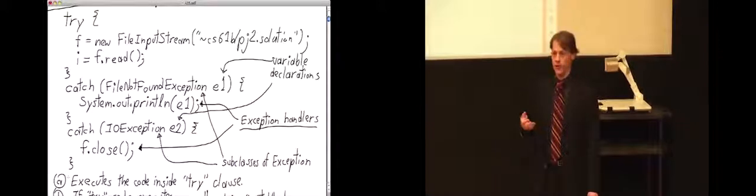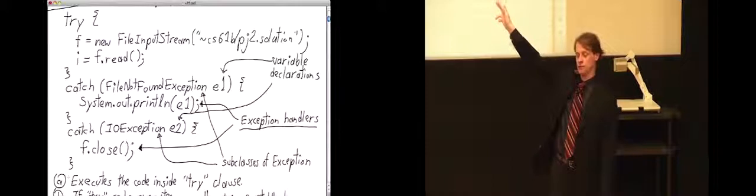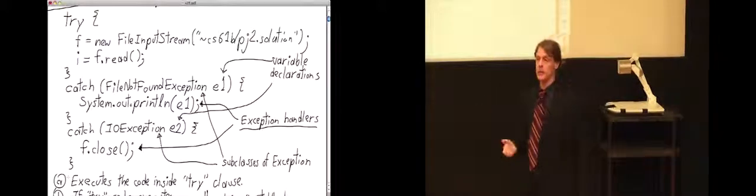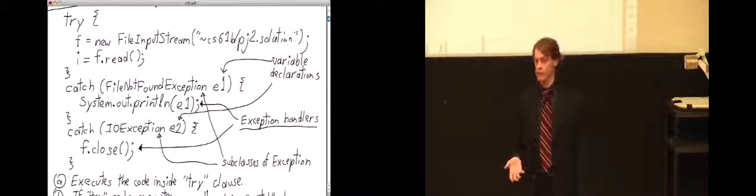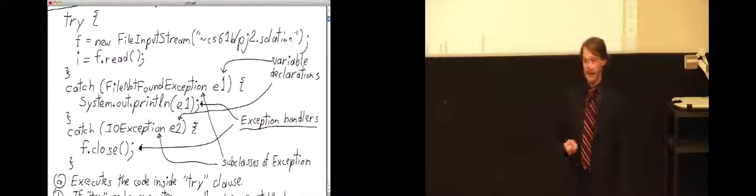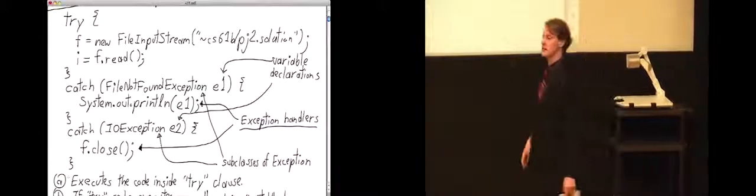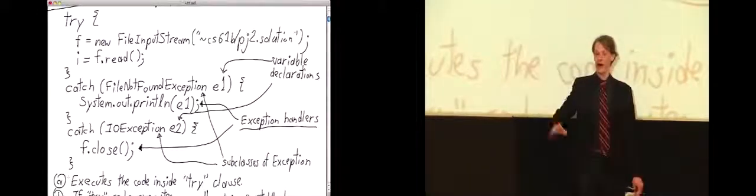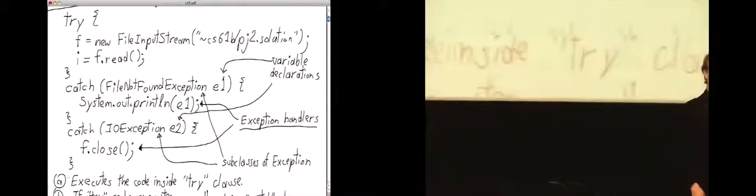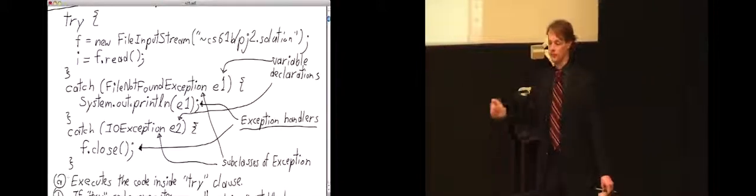Another thing that might happen is that Java might successfully open the file with the first line, the new file input stream line. But then the next line, f.read, might fail. And the reason it might fail is if you have a track of your disk that's faulty, you might be able to open the file, but you might not actually be able to read the next byte out of the file. If that happens, then we'll go to the second catch clause, and the catch clause closes the file. So exception handlers are often used to do cleanup tasks like closing files so that you don't leave extraneous files open after file reading fails. So questions about this so far?